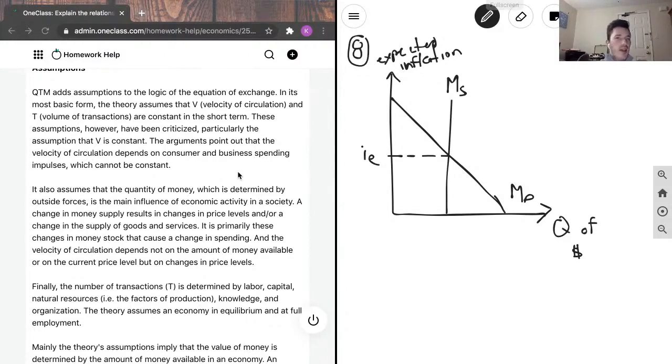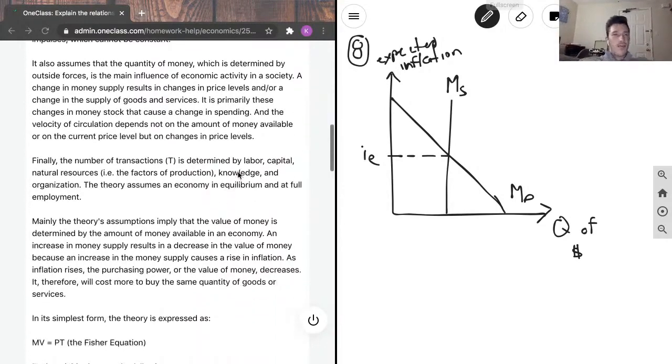So just to interject there, obviously, consumer and business spending impulses change with economic booms and busts. So, for example, right now, we're on the verge of recession. There was a lot of unemployment when COVID happened. As a result, consumers reeled back their spending a whole lot and began saving more. So obviously, it's not constant.